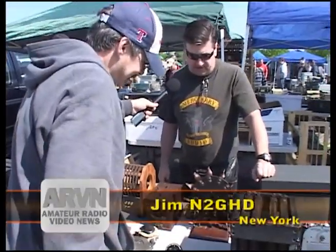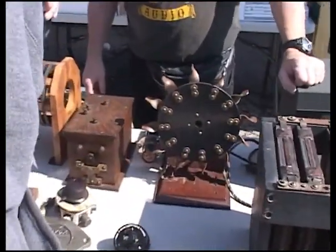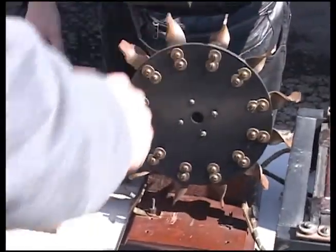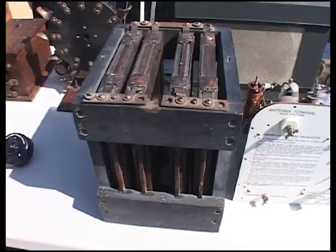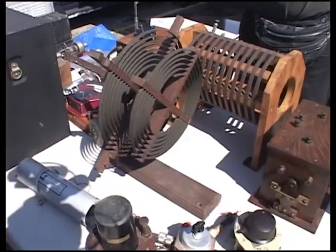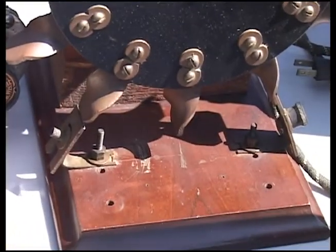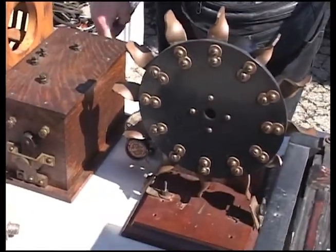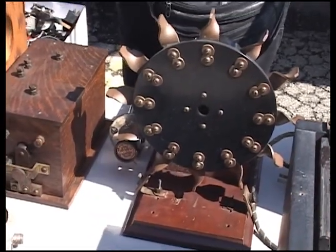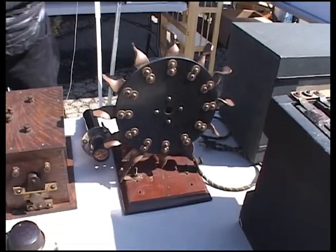This is a rotary spark gap transmitter from about 1916, just before World War I. Is this a complete transmitter? Yes, it is. This is the high voltage spark induction coil. This is the tuning condenser. Here's your variable helix to determine your tuning. And this produces a mighty roar, lots of sparks across these little gaps at the bottom. Can you see that line up? Exactly, yes. You would use a telegraph key to key this, and you would send dots and dashes through the ether. This would wipe out TV and radio reception for blocks around if you connected it to an antenna.